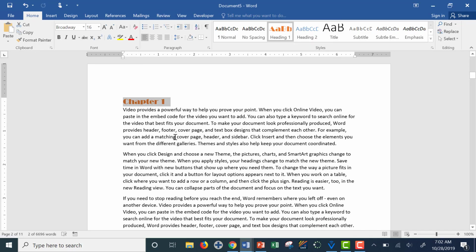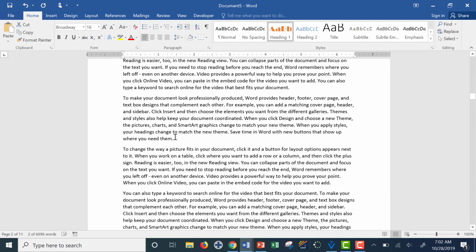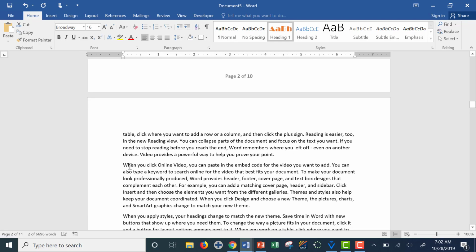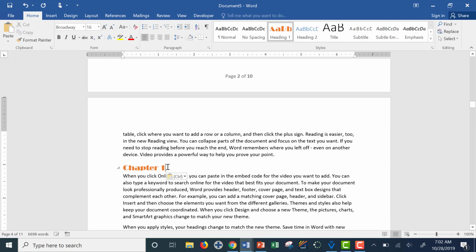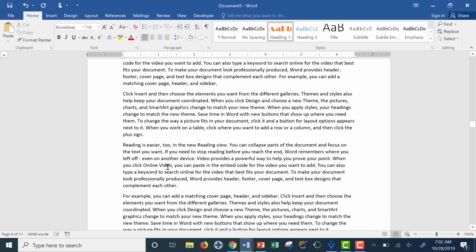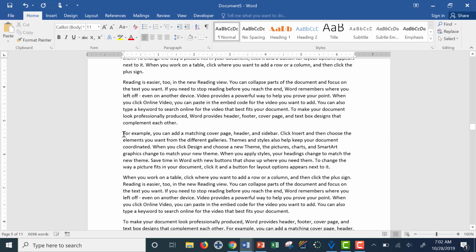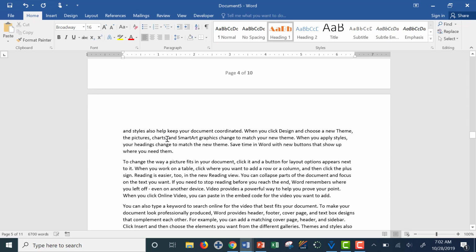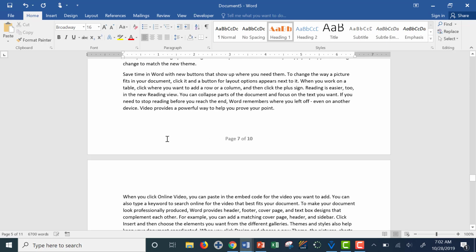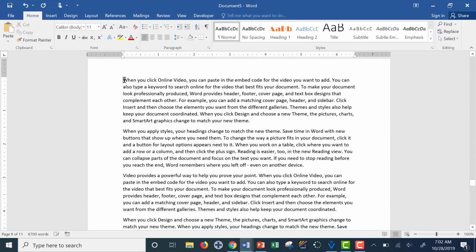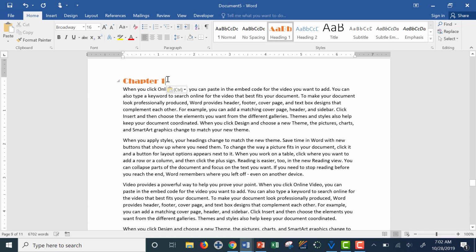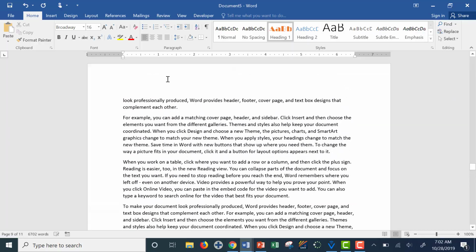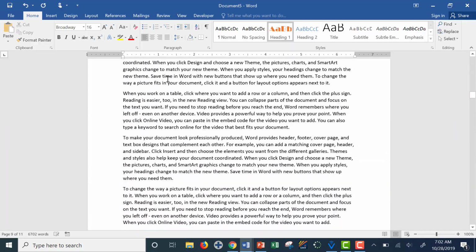So I'll just do that. Okay, I'm going to copy this, and I just want you to make 4 chapters. So just pick a place in your document where you want to paste and change this to chapter 2. Find another place in your document, paste and call this chapter 3, and then find another place in your document where you can put chapter 4. So we'll just pretend like we have typed up 4 different chapters of our book or a report.